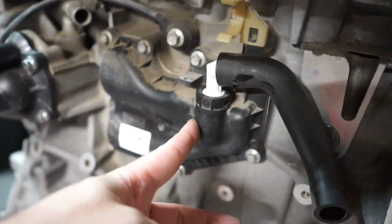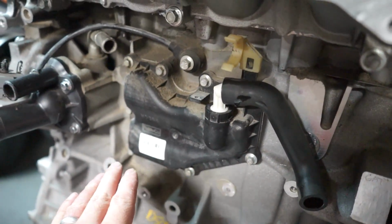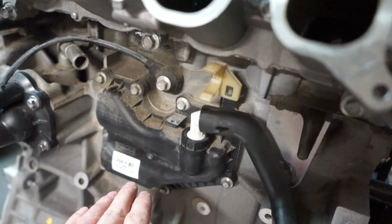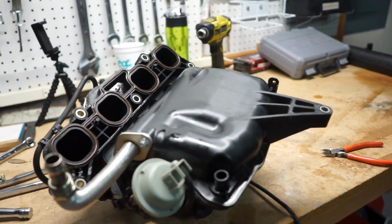Over here where it's hitting is this area right here. I don't know if I want to mess with this too much, but there is another part you can buy to replace, but I'd rather not if I don't have to. So I'm gonna try this solution first and then I'll get back to you guys and let you know if it worked.